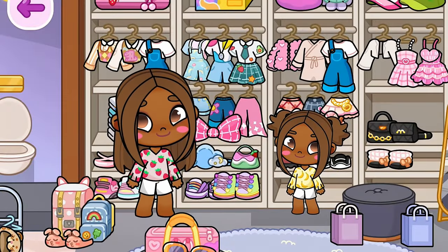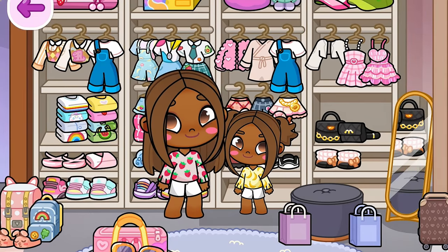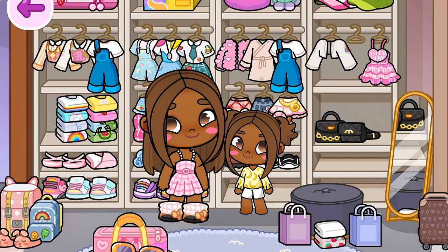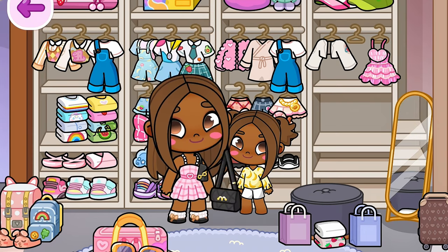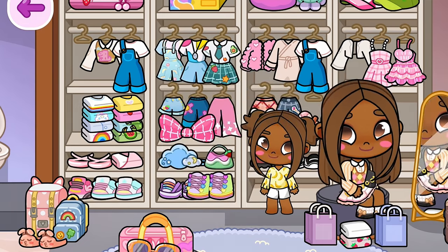As you guys can see, my closet is pretty stocked because we are rich in this Roleplay. So I think for work today, I'm gonna wear this. Actually, I'm not sure. I think I'm gonna wear this dress here because it's really, really nice. And then I'm gonna put my PJs here on the floor. And then I'm gonna take these shoes because they're so cute. And then this super cute bag. Oh, this is not a bag, it's a fanny pack. There we go. And then she can pick out her outfit, so let's just sit here.